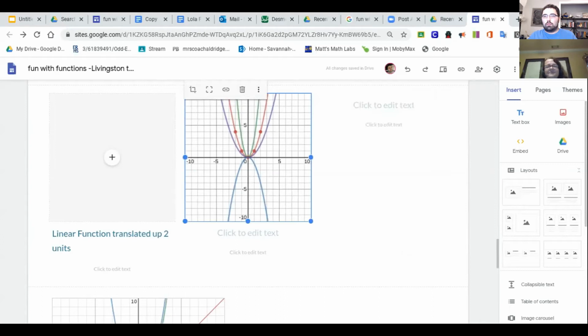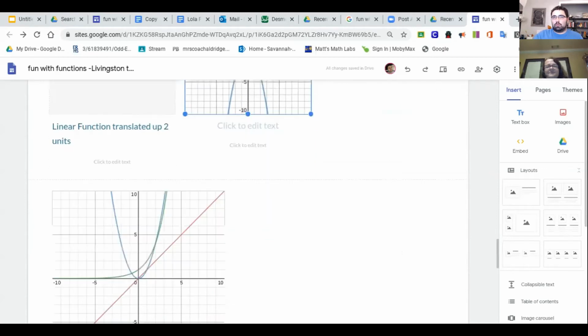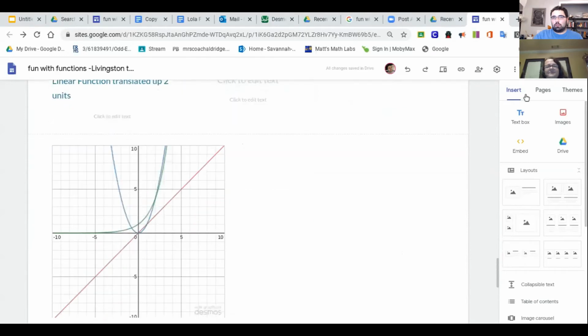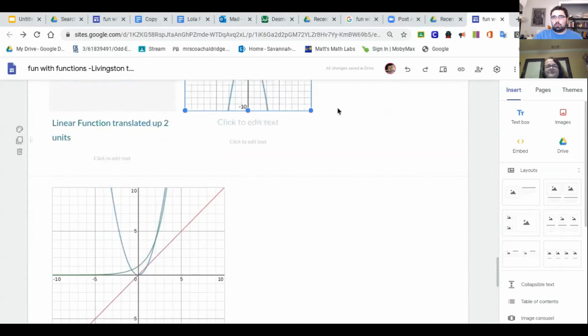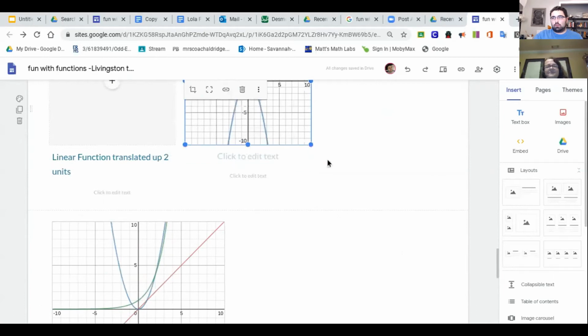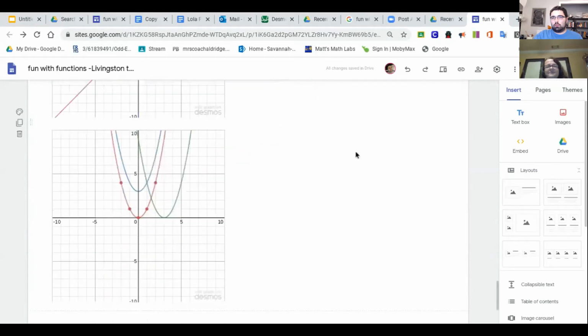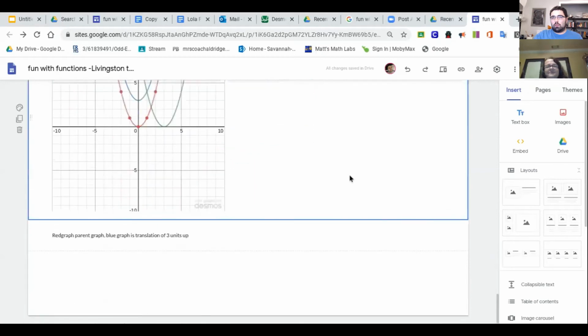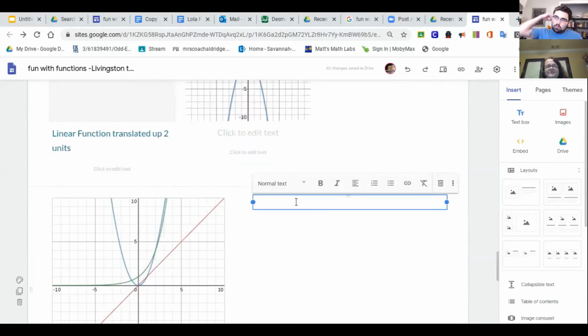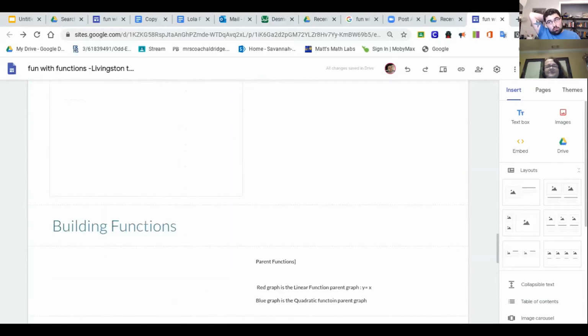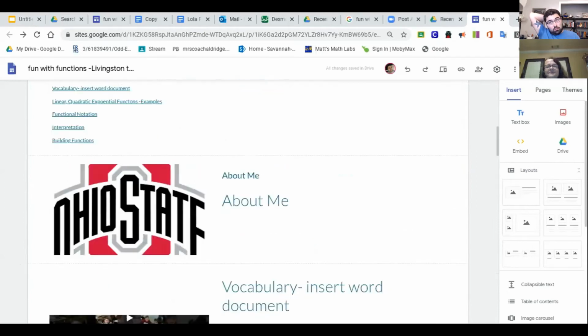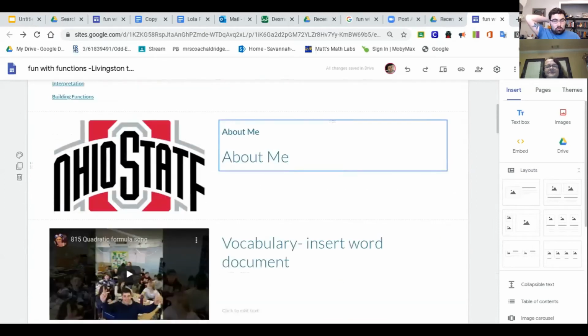I didn't even realize that there was that embedded code. So we're hoping you're learning some things, and that's some things you could put in what Mr. Hal's going to talk about, the reflection. So after you have several of these graphs, make sure it's not just a graph. You do have to explain how it's translated, stretched, or reflected. So you have to have some comment, click and use the little code and write it in there. Make sure that it's also at least one heading so it's popping up here in your table of contents.